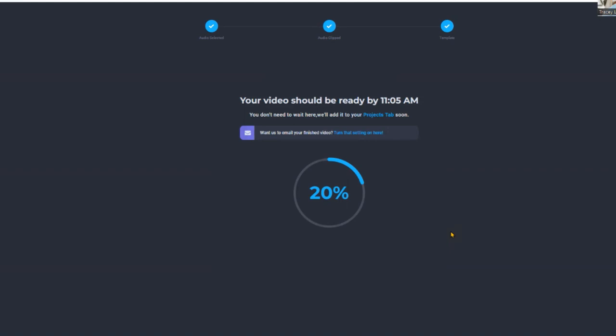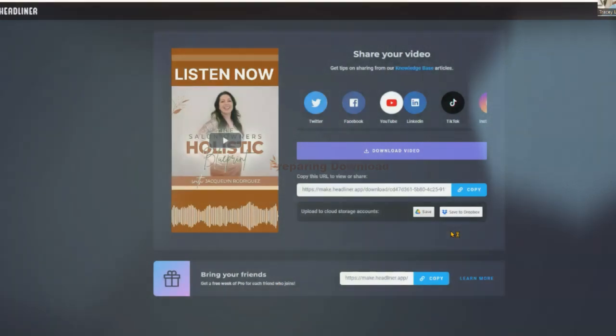So you can actually receive an email once your audiogram is completed. So you can save them to folders. You can email them out to your VA, whatever it might be, but you will receive an email once your video is finished as well.